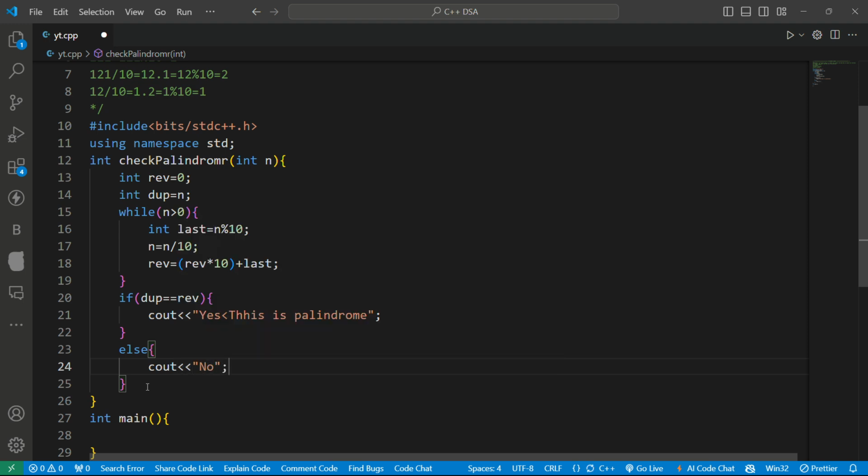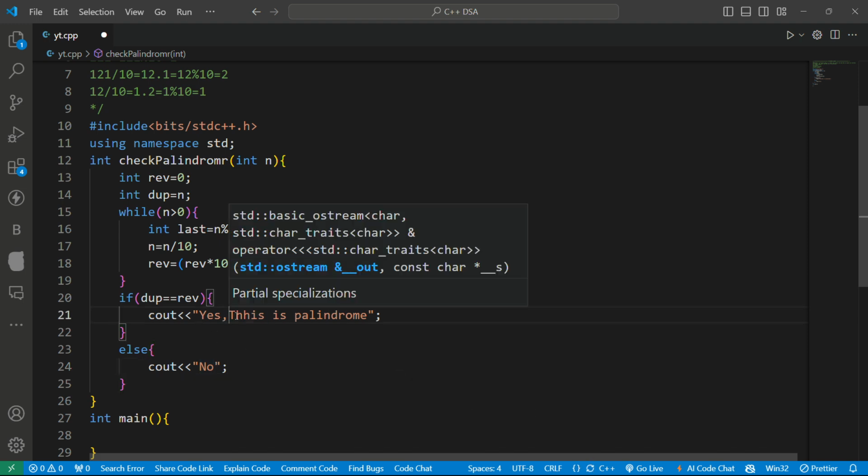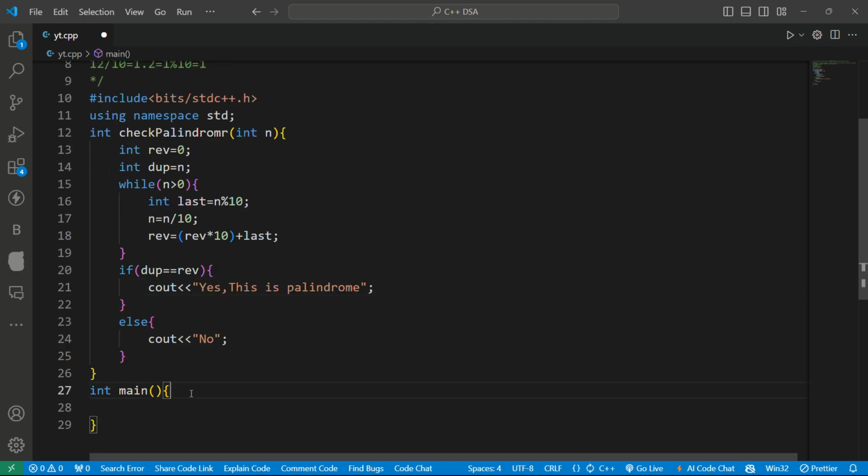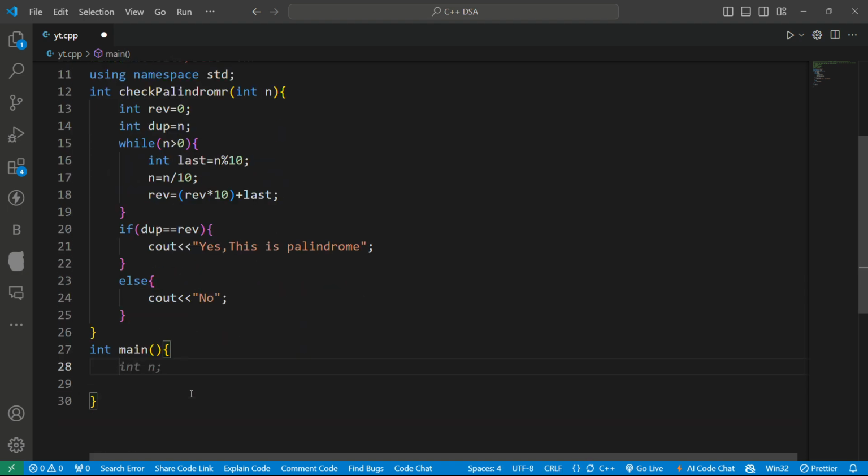Simply no. In C++, I use cout. In Java, we can use System.out.println. In C, we can use printf. In Python, we can use print, and that's all. Okay, now we can call this function in the main function.